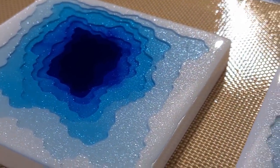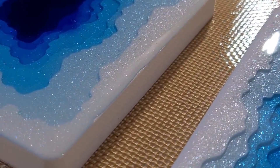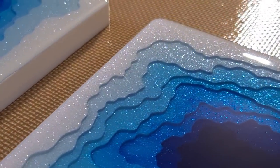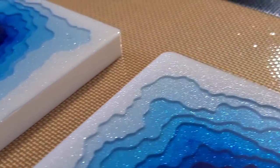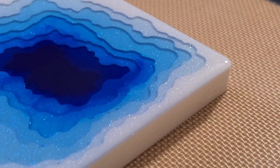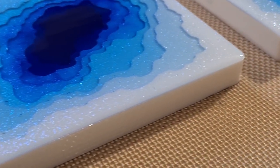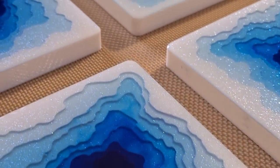Hope so. Oh, there's a little bit there that's pulling away. I'm just going to add a tiny bit more resin there. Just keep an eye on them. Like I said, if it's pulling away, it needs more. And I didn't measure, I just sort of put it on and hoped for the best. So just keep an eye on them, and if it needs just a little bit more, just add a touch more.